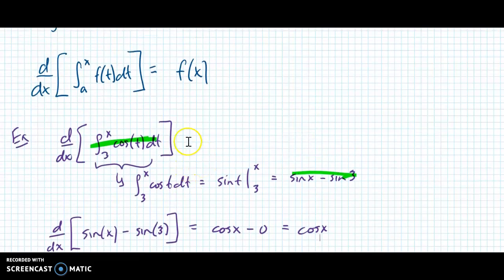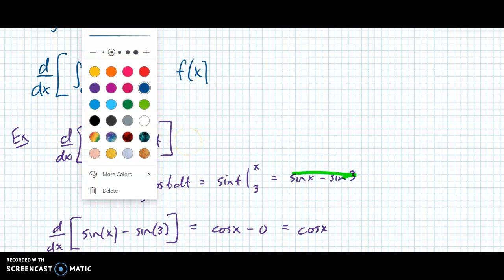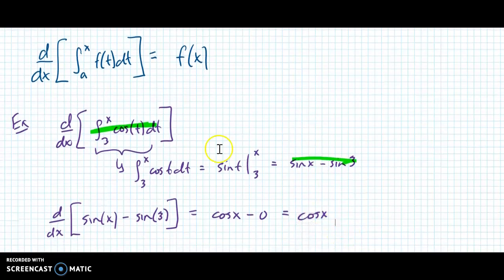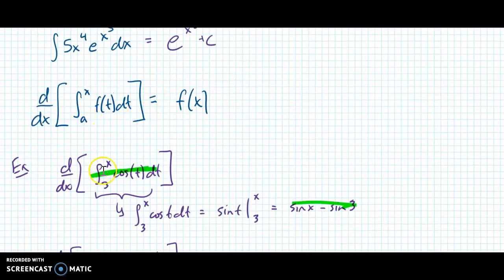Now, I want to show you how we could get that same answer. So that's it. It kind of feels anticlimactic, I guess I should say. Like, all right, sure, that's our answer. And it becomes applicable in lots of scenarios. But that's my answer for this thing. So let me show you how I can get there using the second FTC.